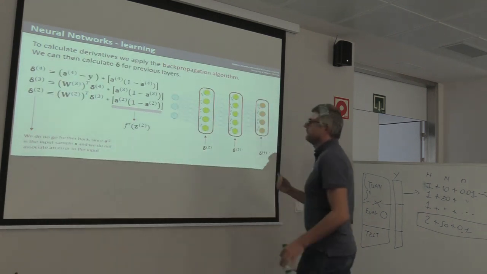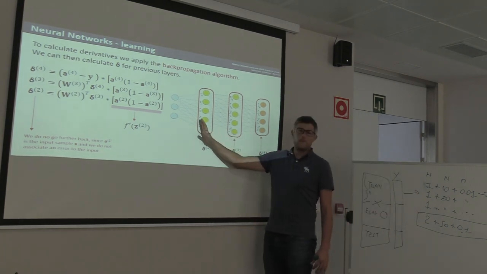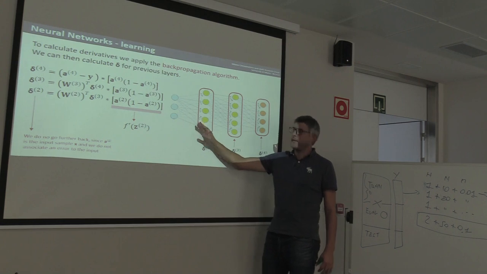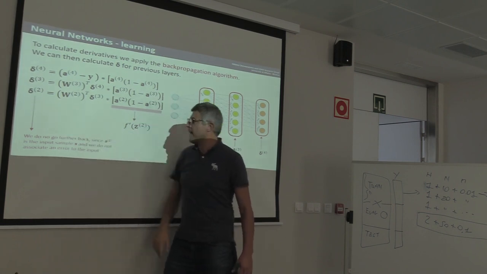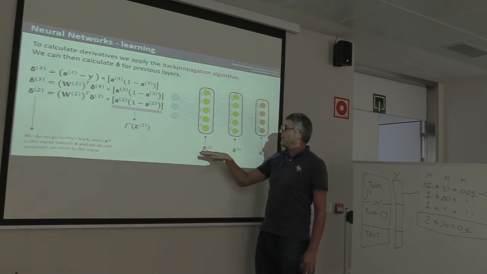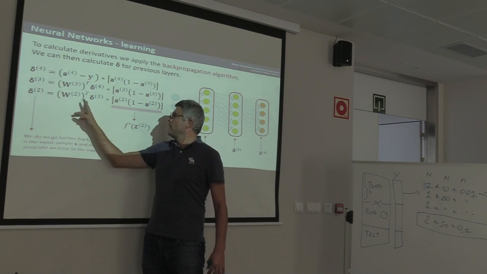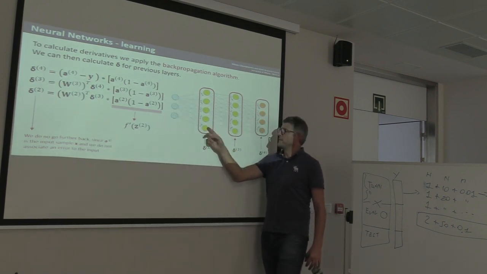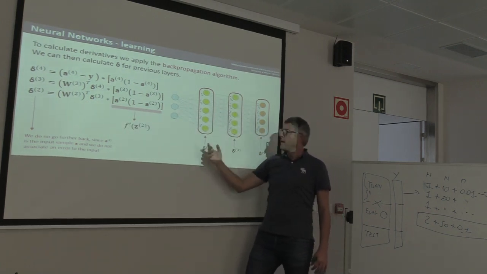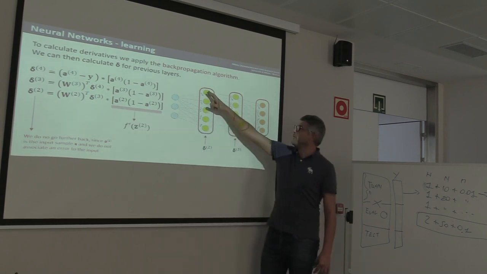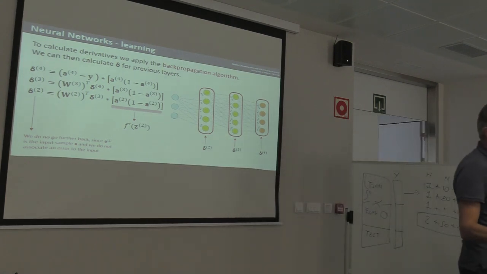And then, again, from here we go back another step, exactly in the same way. So now we will get the delta values for neurons in the second layer with a linear combination of the weights in between these two layers, then the delta values we got before for the third layer, and the derivative of the activation function in the second layer. It's exactly the same process, and we go back.